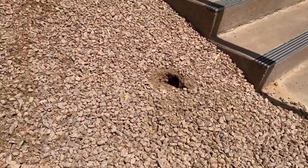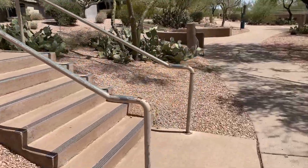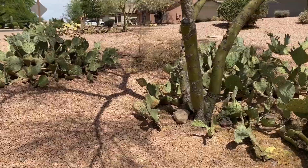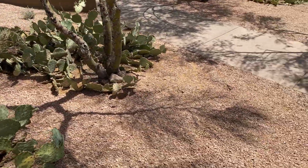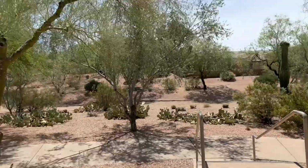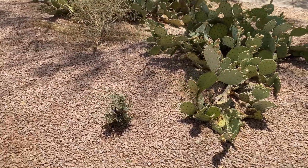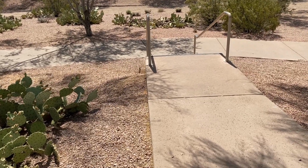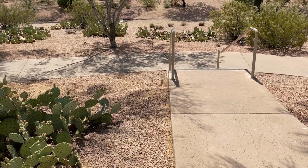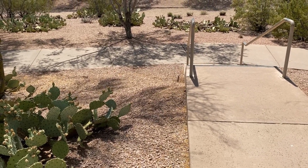let's see, there's one there, one there. See if I can see this little rascal. Probably ran back in for shelter. Another one right there by the steps. There he is. See him? Standing up. Right there. He's gonna go in that little, there's probably a tunnel all the way around. Oh, is that him? Made that high-pitched sound? What are you doing, little fella?